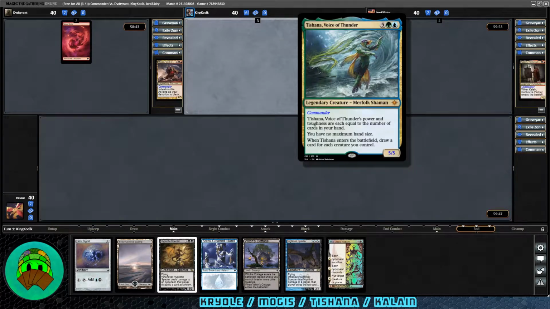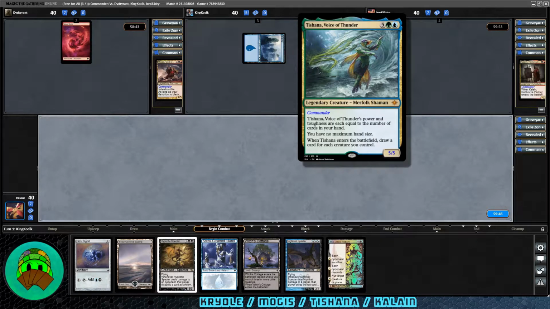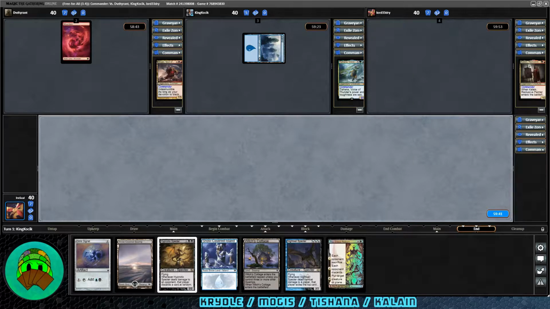Our next opponent is Tishana, Voice of Thunder, 5 green-blue for a legendary Merfolk Shaman. Its power and toughness is equal to the number of cards in your hand. You have no maximum hand size, and when she enters the battlefield, draw a card for each creature you control. She is currently a 5/5. Island into play for them.